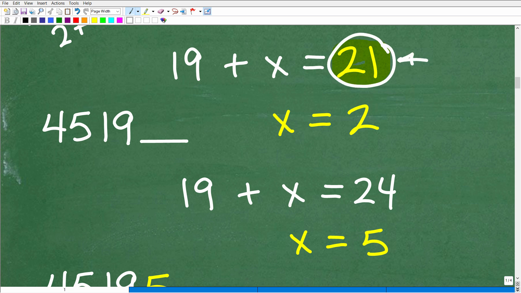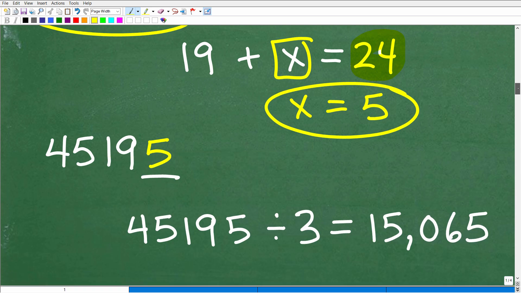We're looking for numbers that are divisible by 3. To solve this basic equation, x would be 2, which is our answer. So 2 works. So when we plug in a 2 right here, this entire sum is 21, which is divisible by 3. But that's not the only number. What is another number after 21 that's divisible by 3? Well, we just keep going. We're like, oh, 24. 8 times 3 is 24. So that works as well. So 19 plus how much more gets us to 24? Well, you could just solve this basic equation, and you get 5. And you can continue to go on. You're looking for one single digit.